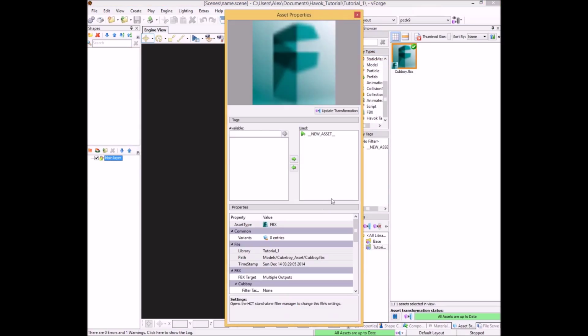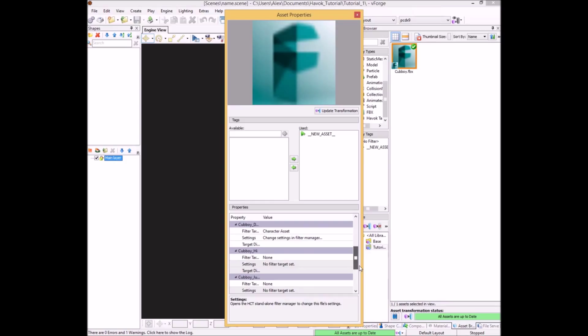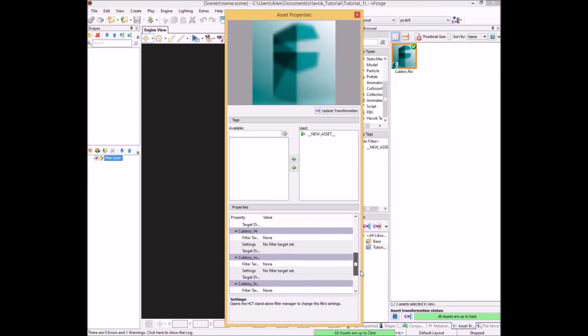Oops, just reopen it. Alright, so we have our character asset, and then here you should better see, but this is all the animation that you previously created. You can see a cuboid high. The name of my animation in Blender is high, so it got it from here.